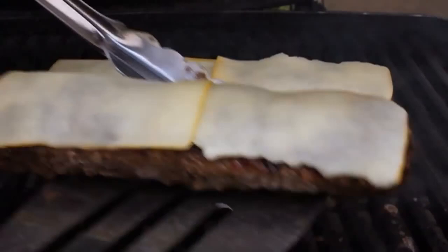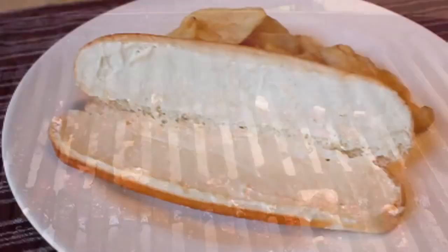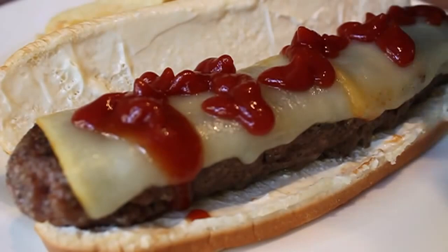We're going to let them rest 3 or 4 minutes while we set up our bun, which has just simply been spread with mayonnaise. If you have time, toast it first. We're going to place down the burger dog, and we're going to give it the only recommended additional condiment, ketchup. That's right. We're going to pop that top on. And that is so American, I can barely stand it.